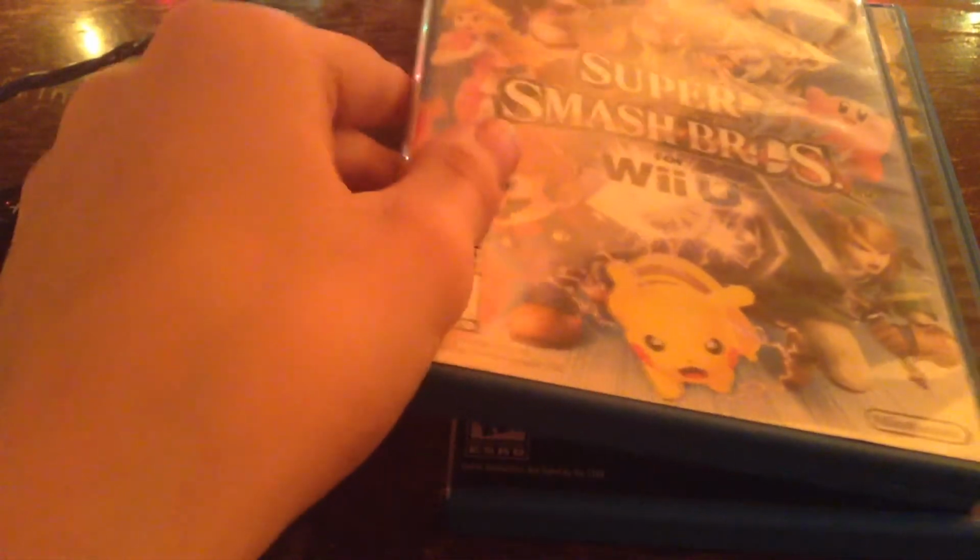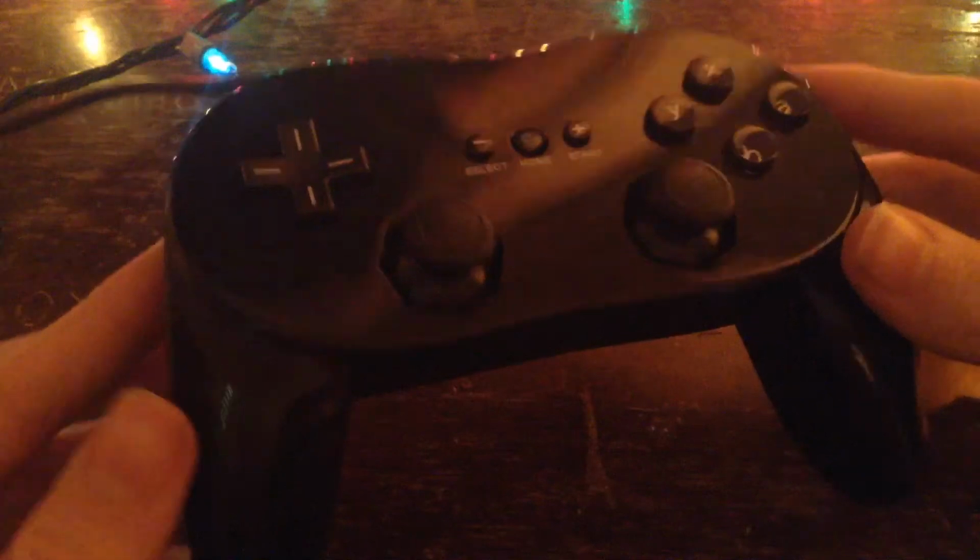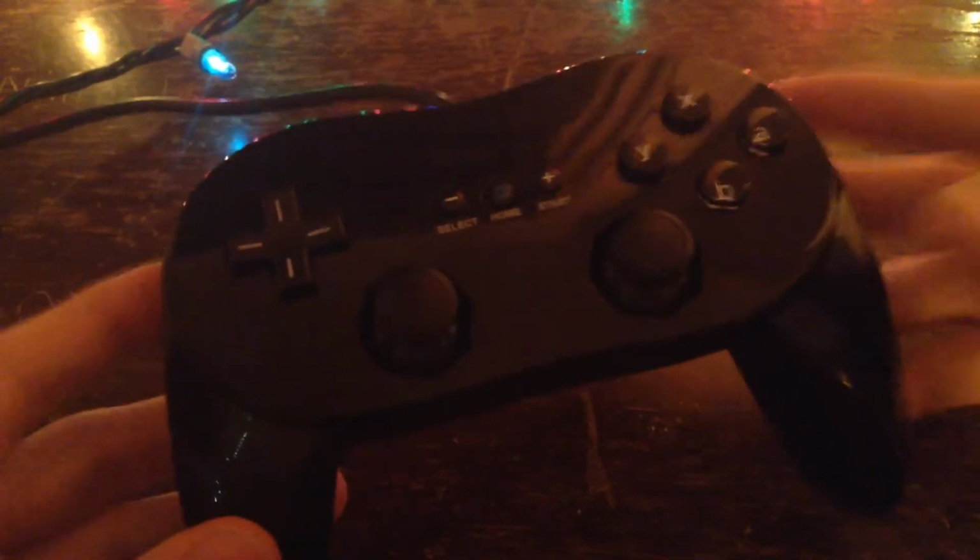Now, this controller has compatibility with quite a few games. For example, Super Smash Bros. Brawl and Mario Kart Wii, as well as many other Wii games. However, not Super Mario Galaxy, which I really would have liked to see this controller used for. But one thing is, I really like how Nintendo didn't just forget about this controller with the Wii U. They kept it alive. It can play Black Ops 2, Super Smash Bros. for Wii U, Super Mario Maker, and Mario Kart 8. So I really like how they didn't just completely forget about this controller and how they kept it alive. That's a very nice thing to see from Nintendo because this is a nice controller.